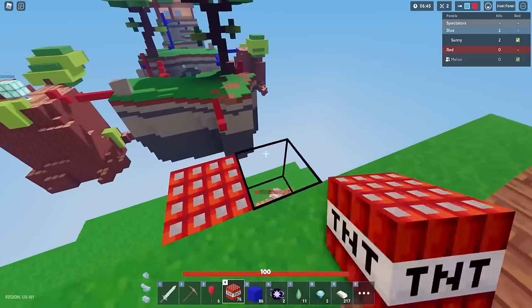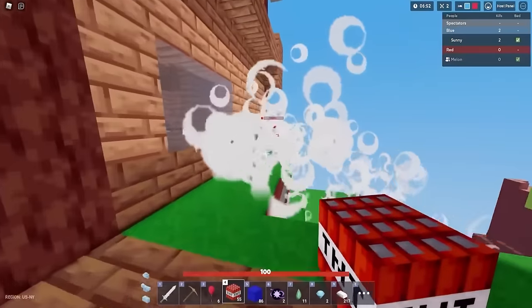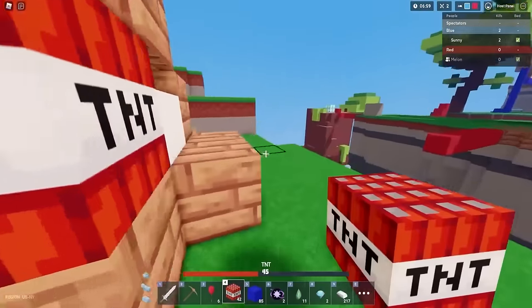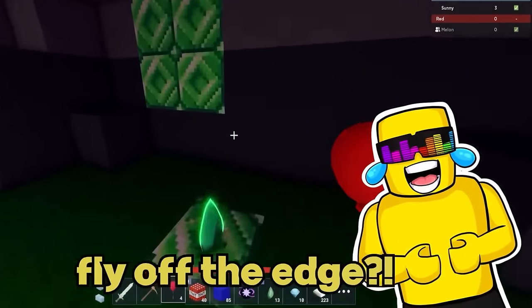You won't be safe twice, though. Wait, where are you? Dude, no. I'm on the edge. Bro, you suck, Sonny. You want more heat? You don't want this heat. Oh, your bed's exposed again. No, bro. Oh, God. No! Get wrecked. Did you just fly off the edge?